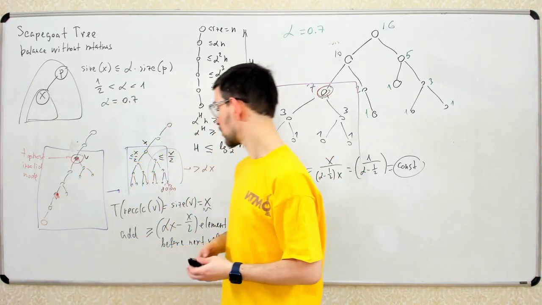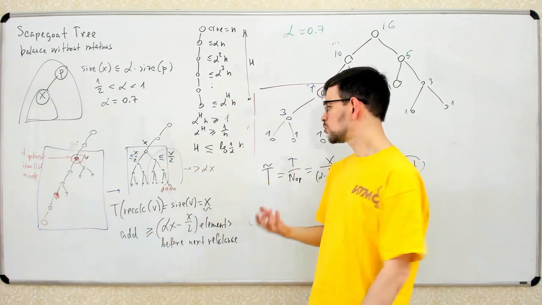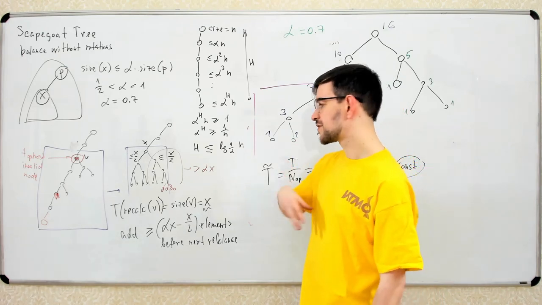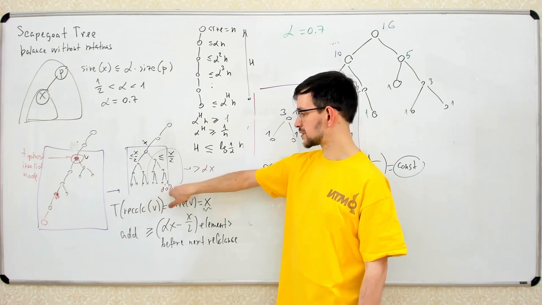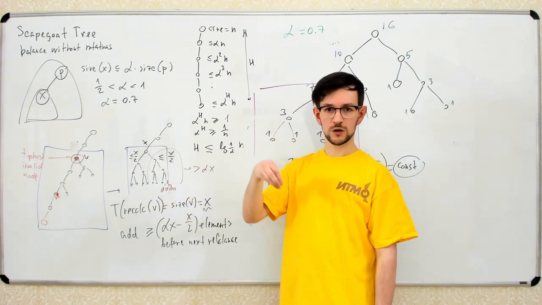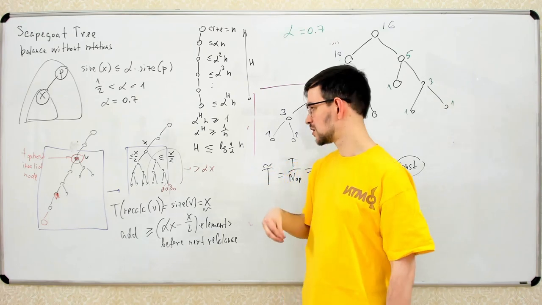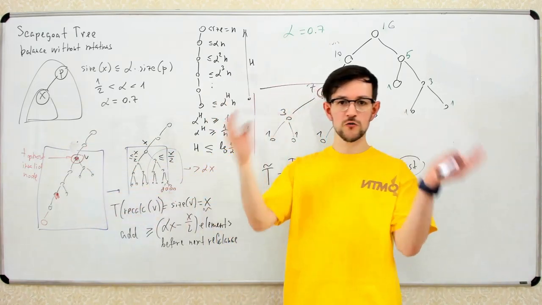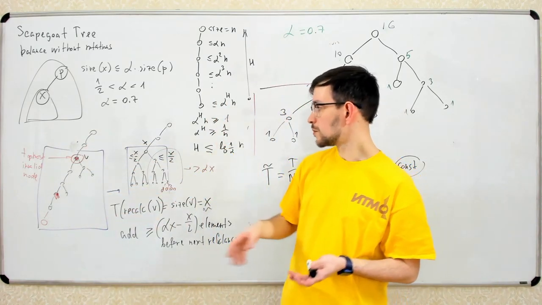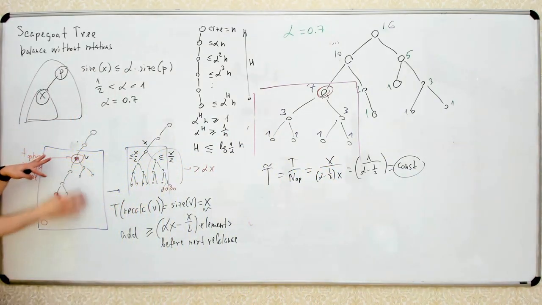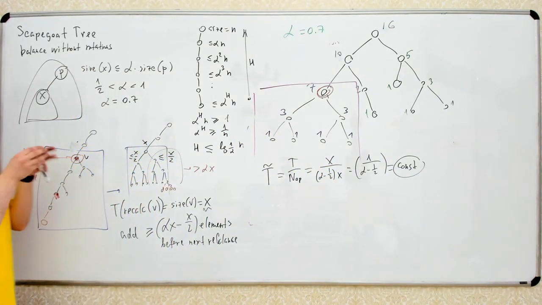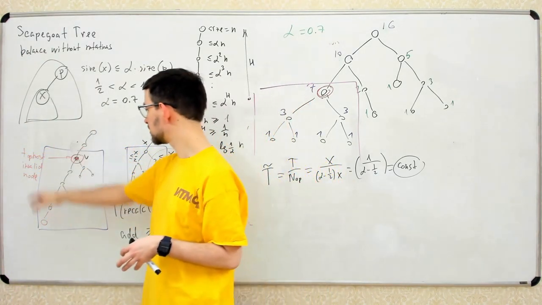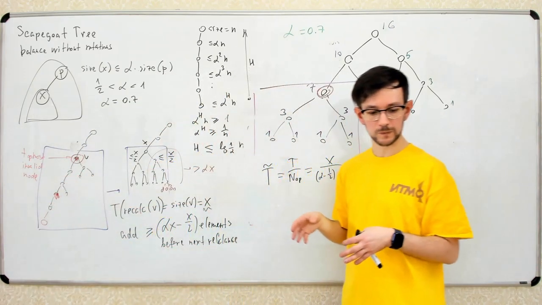It means that if you take the amortized time, you can use the coins method from amortized analysis. If you remember how we do amortized analysis, you can think about it like this: if you add new elements in the subtree, you put a coin in each node you add in your subtree. The point is, when you need to rebalance the whole tree, it means you have a lot of coins in your subtree, right? Because this tree is unbalanced, it means we added a lot of new elements here. And if you put coins in all new elements you added in your subtree, then the number of coins in this subtree is enough to perform this operation.